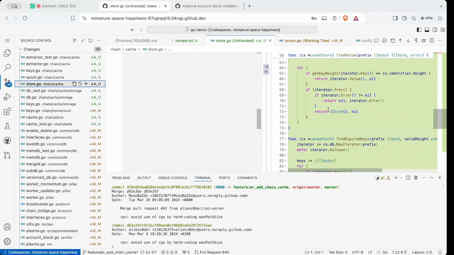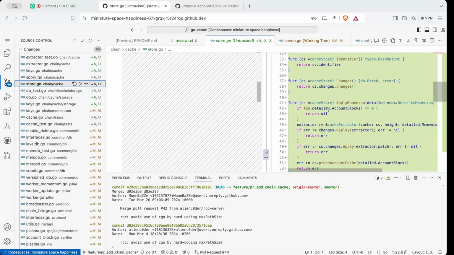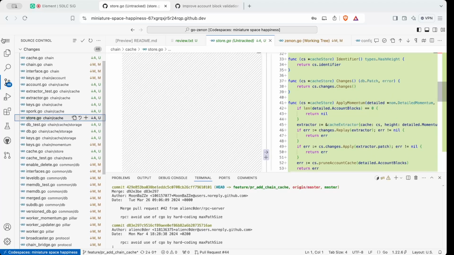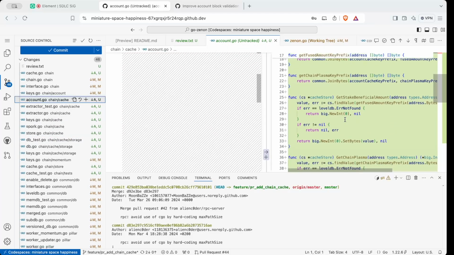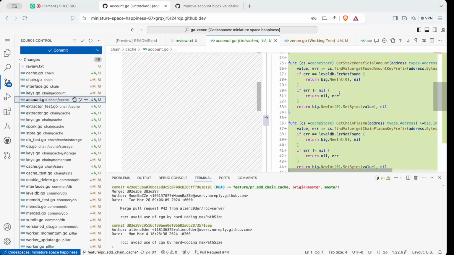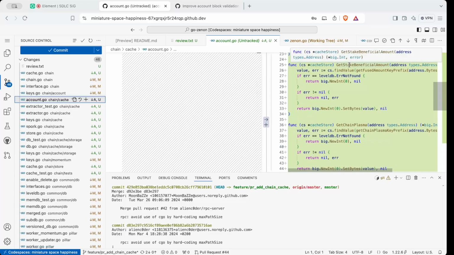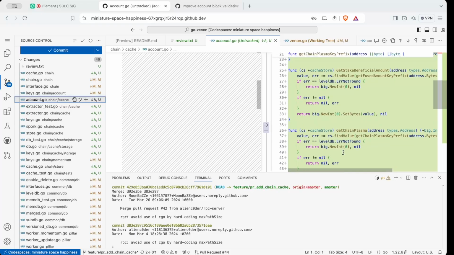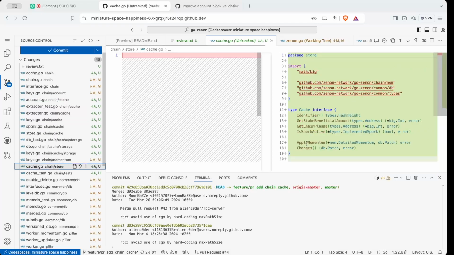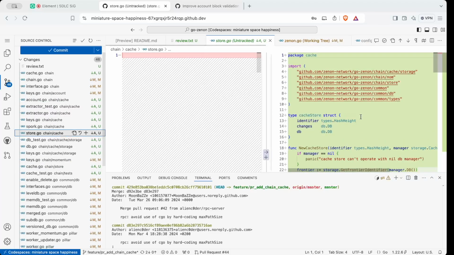Okay, yeah. So here we have those two functions, get stake beneficial amount and get chain plasma, that are now being called. They are calling this find value.